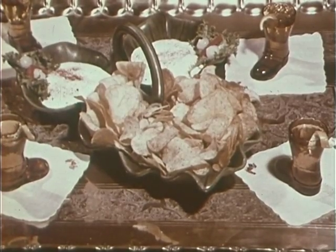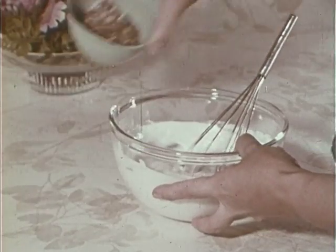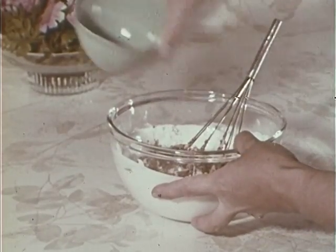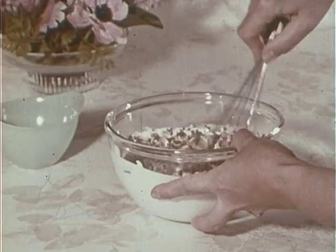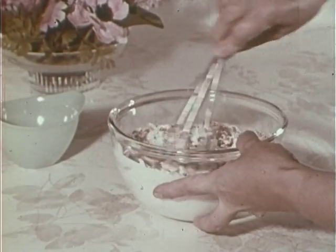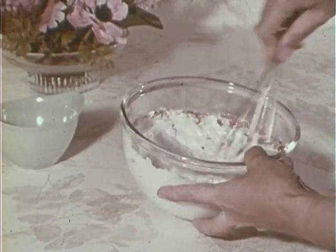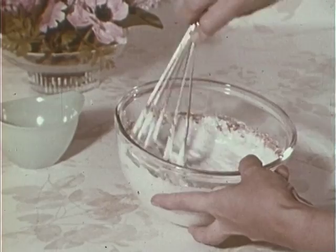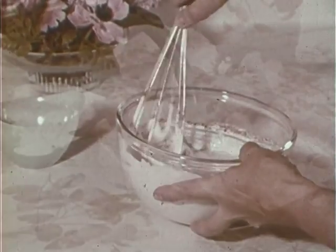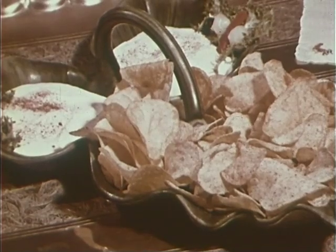One of the easiest and yet most popular of all the chip and dip recipes is the onion dip. To prepare, we add one packet of dehydrated onion soup mix to one package of sour cream. We mix this until the onion flavor is evenly blended through the cream. Be sure and refrigerate this or any other dip until you're ready to use it. You better make a double recipe — it seems to disappear almost as fast as the potato chips themselves.